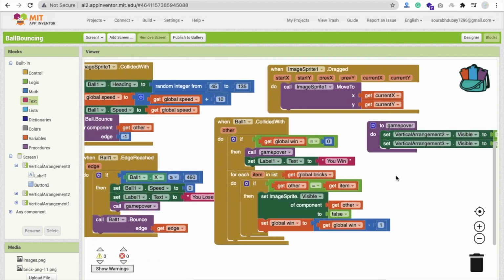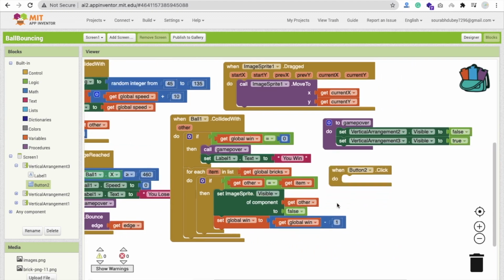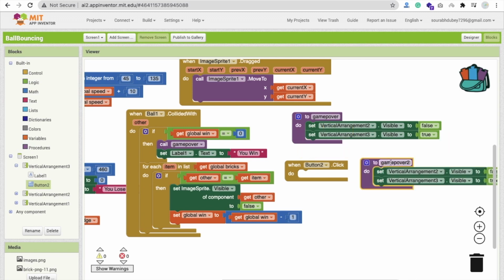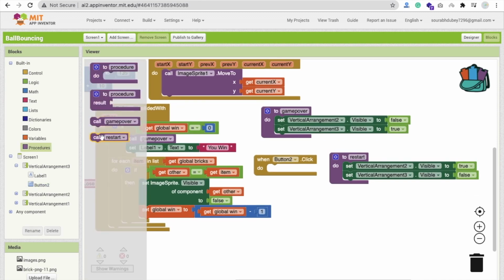Whenever someone clicks on this restart button, what we will do is call another procedure and make it restart. In that we have to hide the vertical arrangement, should be false, and the other vertical arrangement should be true, and we have to call this procedure restart game.